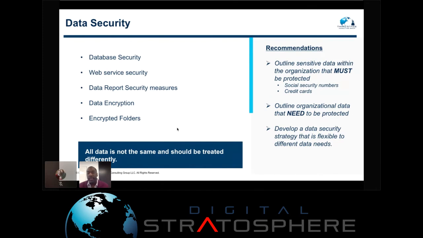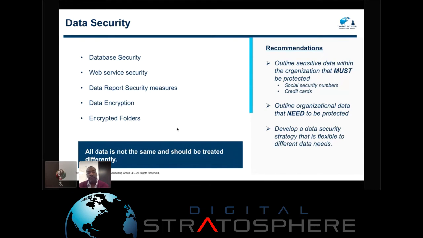You may want one person's salary, even at the same level, not seen by everyone, and so the data measures around these buckets of sensitivity can be slightly different, and that's not necessarily odd per se. I think it's very important to have a flexible strategy there, to outline those particular data sets and then apply the necessary security measures as a result.